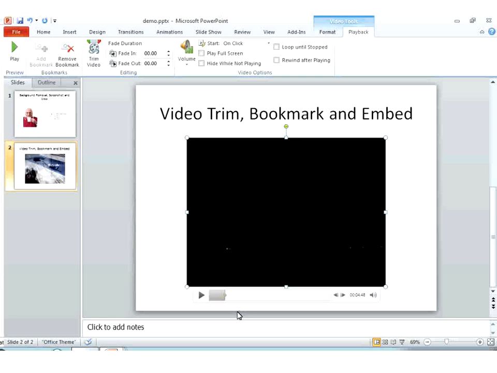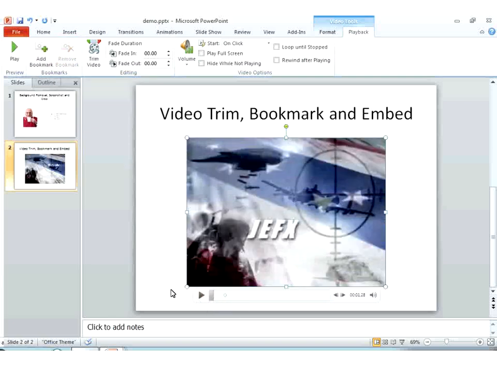All that does is put a little dot right where you left off on your video. So it's an easy visual indicator for your users to click on and skip to a point in the video that you want them to go to. You can remove the bookmark by making sure you're on that particular bookmark, and then clicking Remove Bookmark as well.